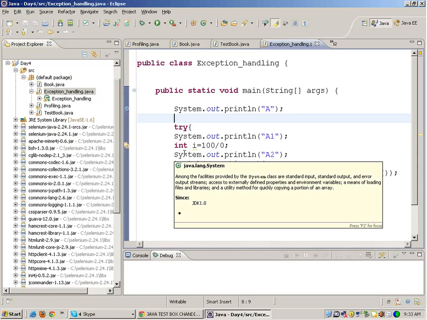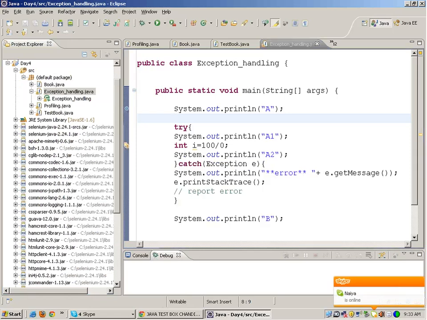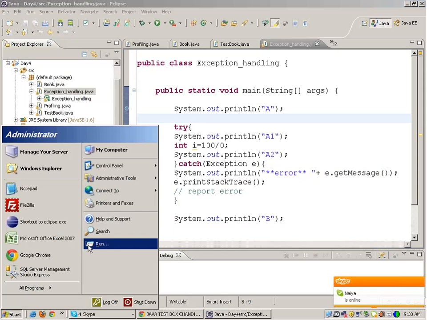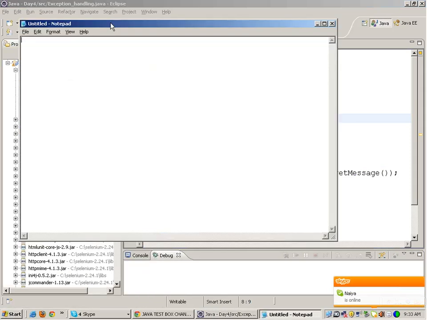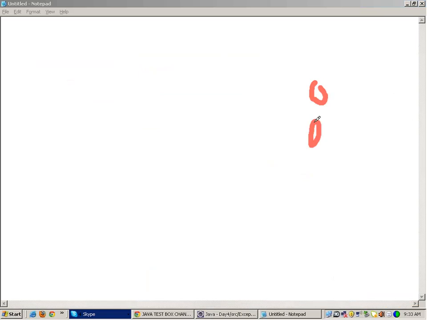Now what happens is that in practical scenarios, something like this would be your test script. Okay, these will be your test scripts.